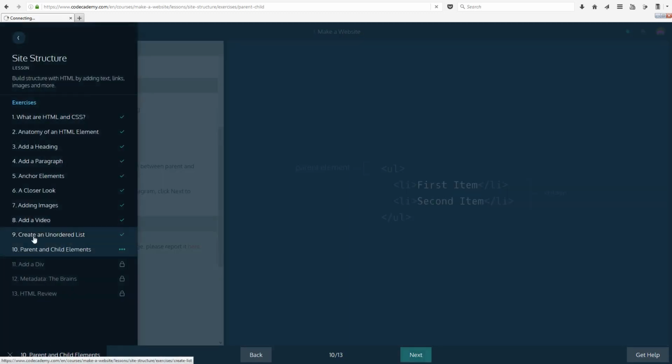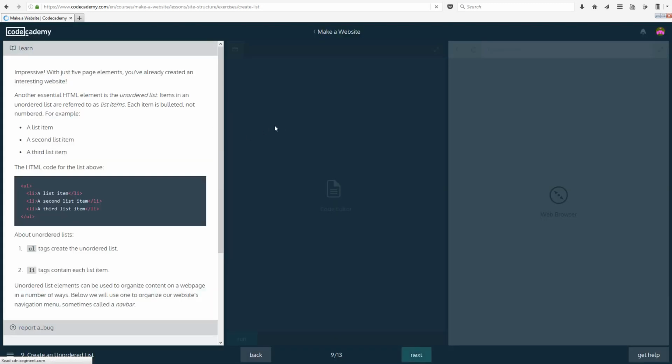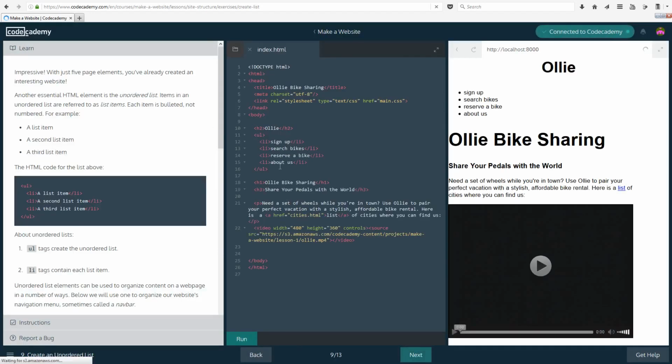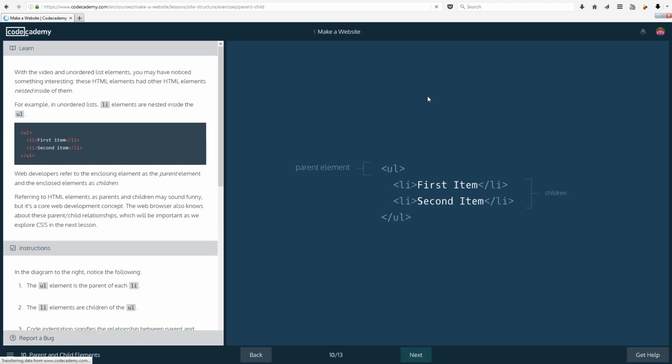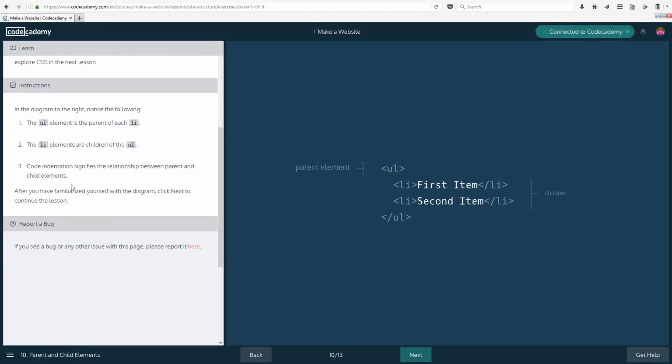Because for example here, if you had a massive list that you had to scroll down, then it would be much better if you had indentation here to signify that it's a child element than if you didn't, because somebody would more easily understand that that's a child element and then look what it's a child element of. And if you're coming back to fix something, then you can more easily fix it. So after you have familiarized yourself with the diagram, click next to continue the lesson.